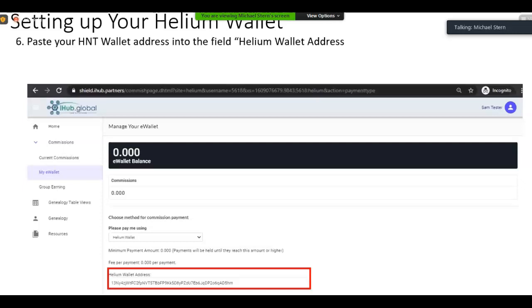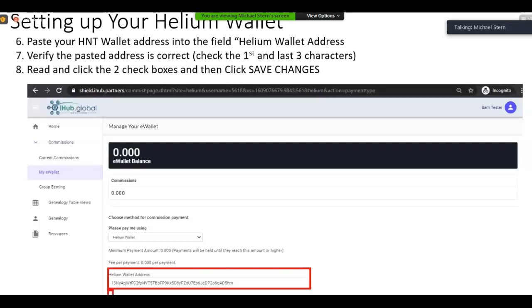Paste it in there. And then what you need to do is you need to confirm that you want to be paid in HNT, at the address that's there, and that it is a valid and correct HNT address. Now, the issue with cryptocurrency wallets is that if there's a mistake in the wallet, it's frequently something that isn't recoverable if the HNT is sent to a wallet.